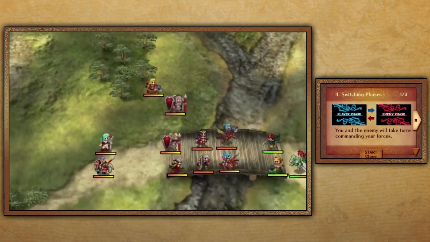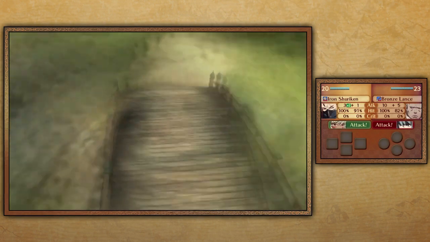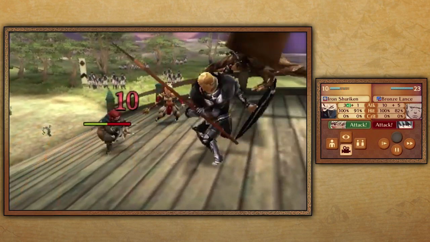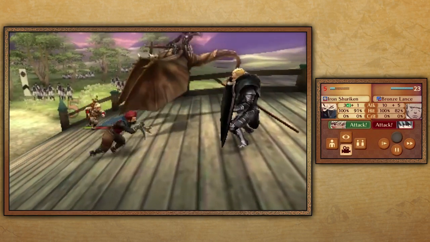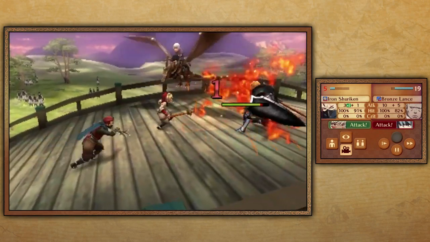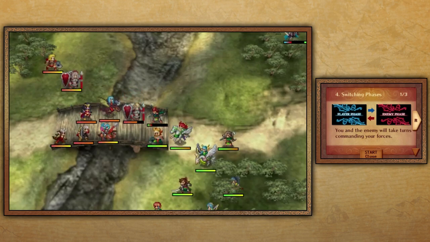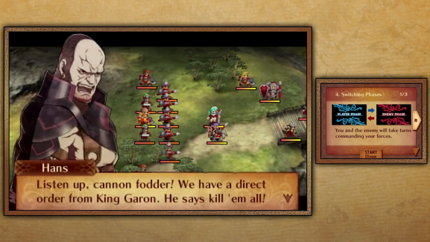So now the enemy gets to move because it's the enemy phase, which is what the bottom screen was telling us, but I obviously can't read while things are happening. So all of your units get to do attacks, not just the main character. And this is basically an idea of what all of the battle phase will look like. Everyone gets a turn to attack, and then it ends.